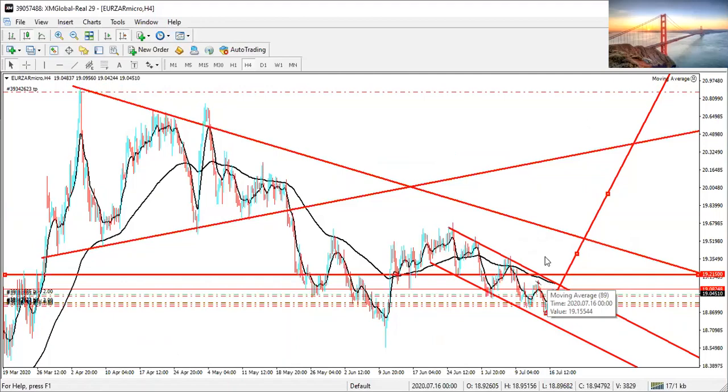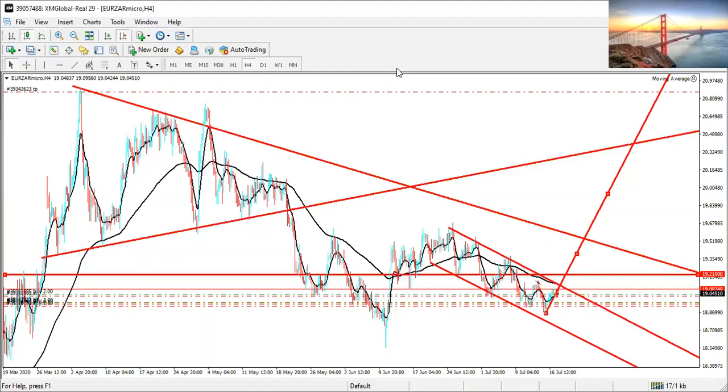in order for it to be a confirmed uptrend, but that doesn't mean you enter there. It just means that they wait for the 89 moving average to be broken. And also that ties in with this resistance on this bullish flag. The 89 moving average and the resistance on this bullish flag all tie together. So what I'm hoping for this week is that we continue this rise. And obviously, the fundamentals have to also align.